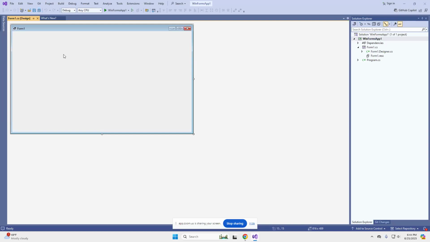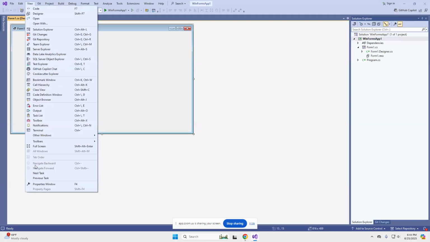So, like I said, form is an object. In this case, it's called form1. So we've created an instance called form1 here. Now, let's take a look at form1's properties. How do we do that?